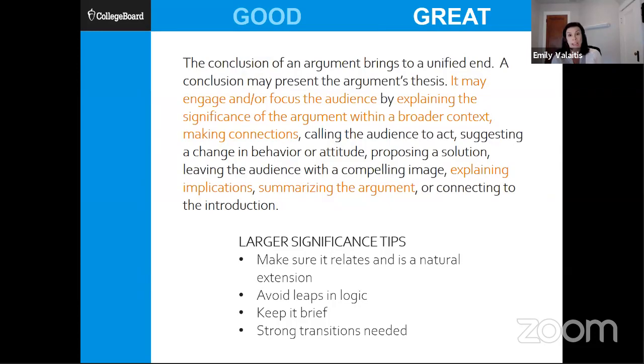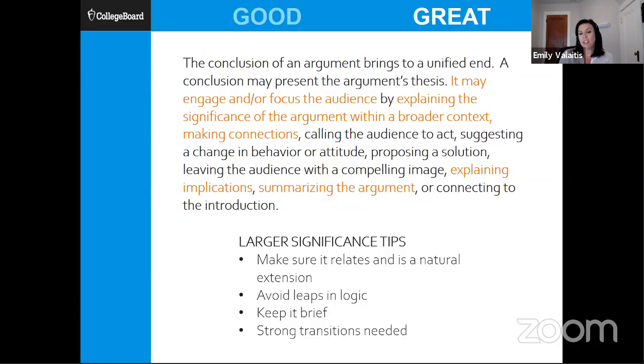So for Madeleine Albright, if you think the broader context is fighting for equality and that gender rights are human rights, you might also at this point make a connection to another text that states all men are created equal, the Declaration of Independence. So if someone were to make a connection in a conclusion, they might relate it to another text or a larger idea, like the suffragettes, or that all men are created equal. They're making connections between what the text is saying and something else.